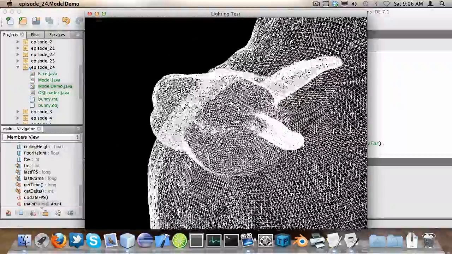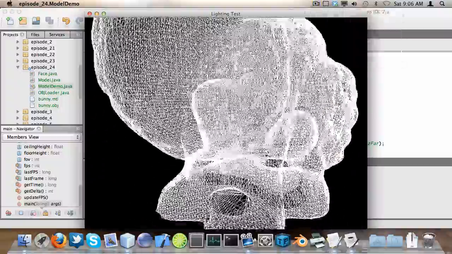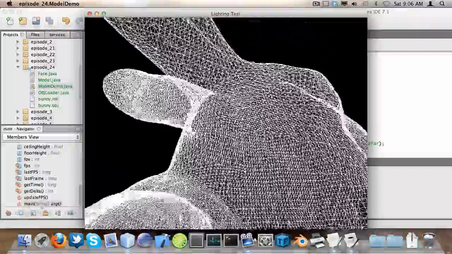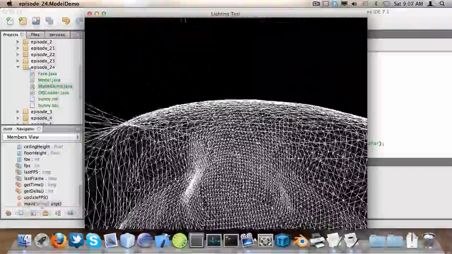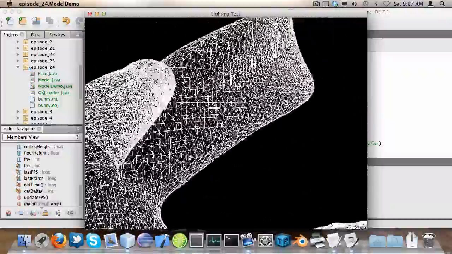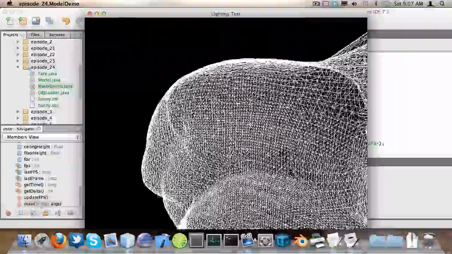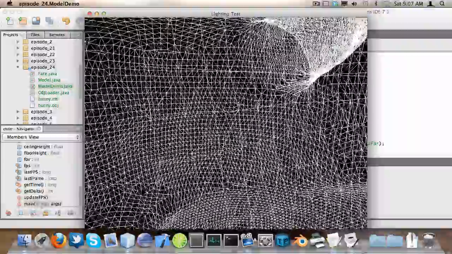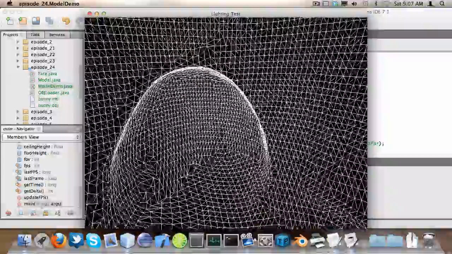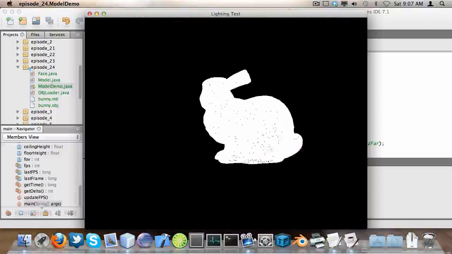So, here you can see the result of what we've been doing for the last 21 minutes. This, ladies and gentlemen, is the Stanford bunny. When you look more closely at it, you can see it is actually a combination of one hell of a lot of triangles. Just look at it like this. You can go into the intestines of the bunny. Oh, this is epic, don't you think?